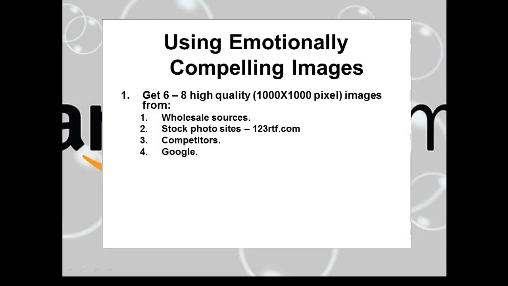And again, they say try to use something with 1,000 by 1,000 pixels. Why? Because there's something about the zoom feature, when you hover over the picture, it just pops out, that customers love. So you want to make sure you get these big pictures. But they've got to be emotionally compelling, showing a lot of the benefits that people are going to get, the vision of a better future of what the product's going to do for them, the product in action, in the best light possible.